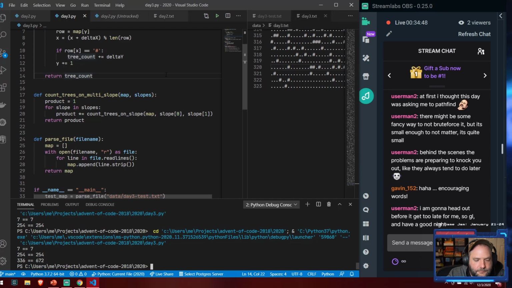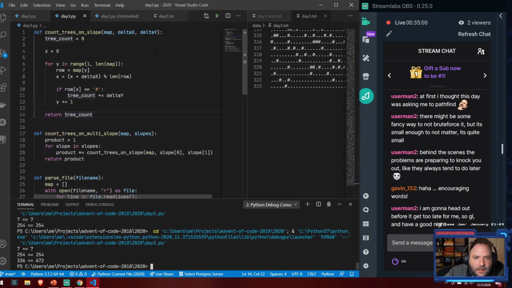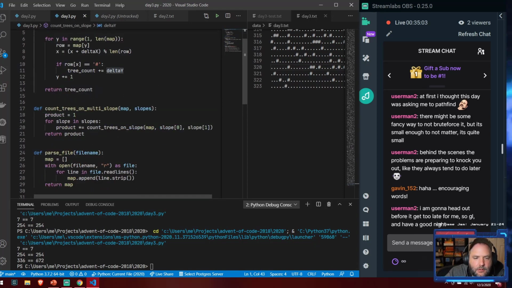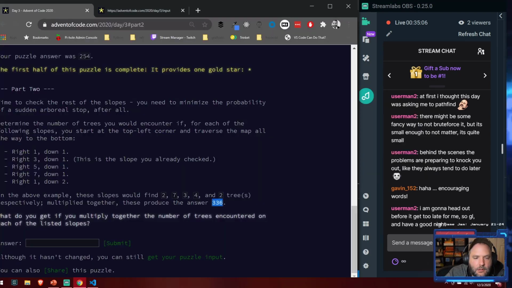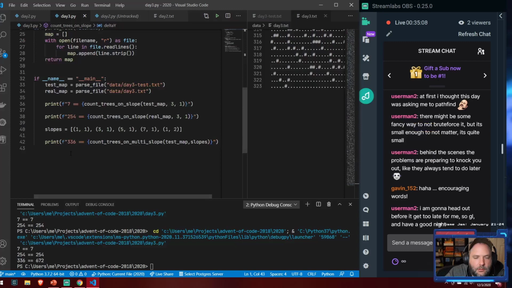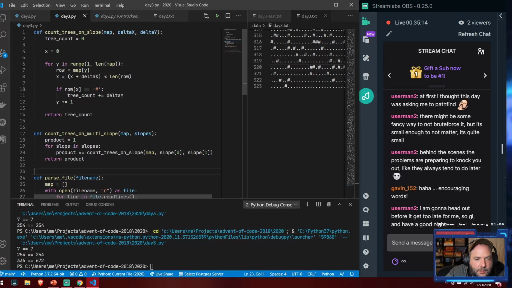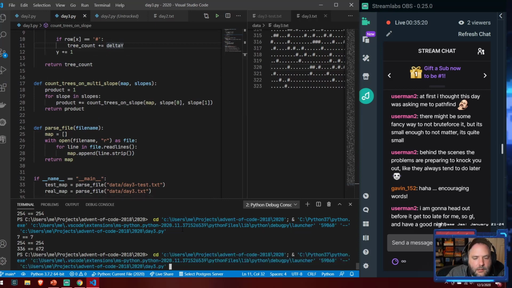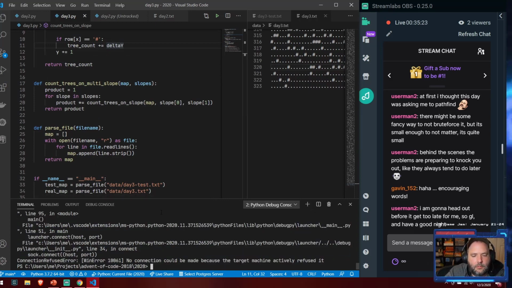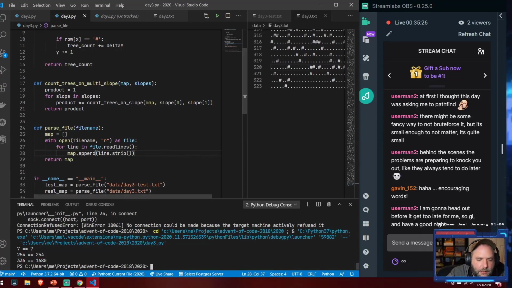Wrong answer. Did I get my X's and Y's in the right order? That was right for X and down 1. Oh, here we go. I started the range at 1. Should have started at delta Y. Let's try that again. Can't run it that way. Try it again with the proper button. And oh, things have gotten much worse. Oh, how they've gotten bigger.